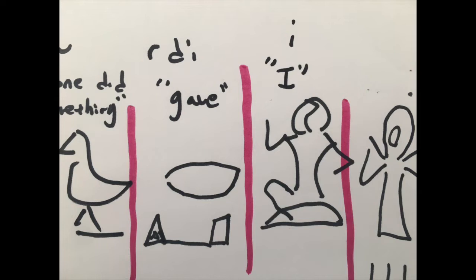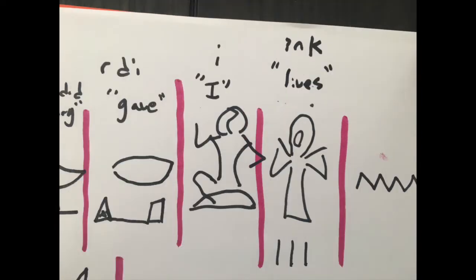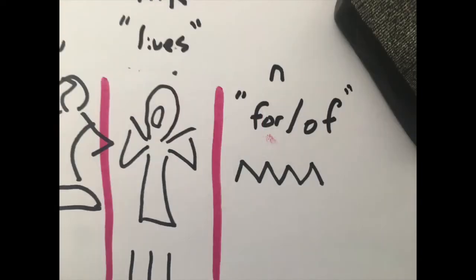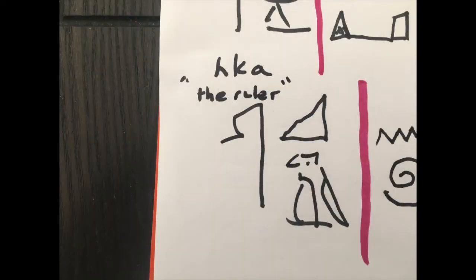Then our pronoun, in this case, I, which is pronounced I. So I gave. And again, there's no N this time. Sometimes there isn't. That's why I threw this out there. There's exceptions, just like I before E and E before I and all that, except neighbor and way. All right, now we have onk with three slash marks, so it's lives, not life. Now we do have an N, and remember, N by itself either means for or of, like in the phrase for the ka of. So we'll figure out the whole sentence and which one to use.